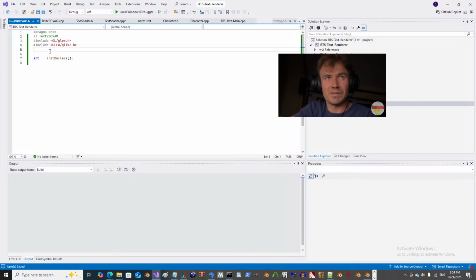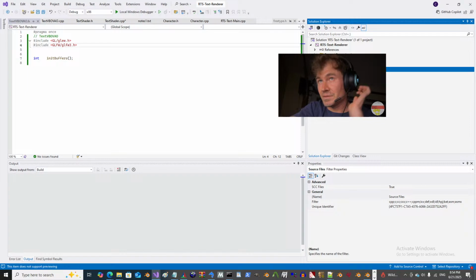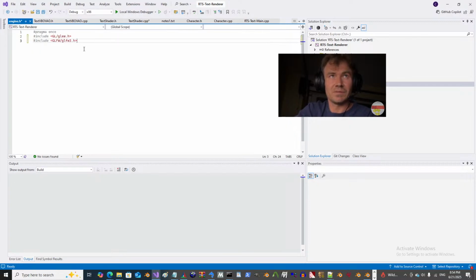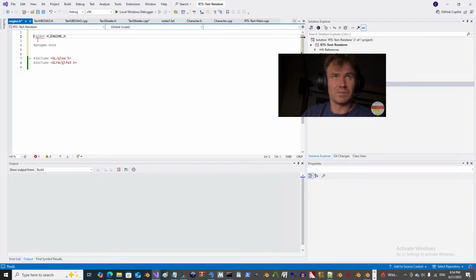We need an engine.h to include these. Sometimes they call it common and engine and all kinds of really generic names. I love writing this part.